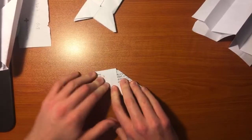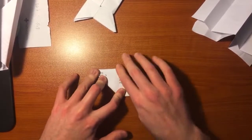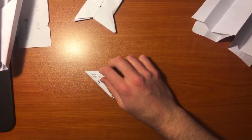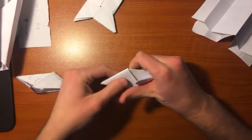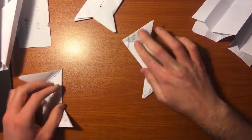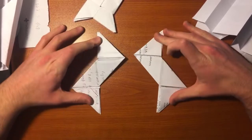Okay. Now the important thing is construction. Construction is difficult. You might need a pencil or something sharp in order to open up some things, and you'll see what I mean in a minute. Now, just to show, these two are opposites.